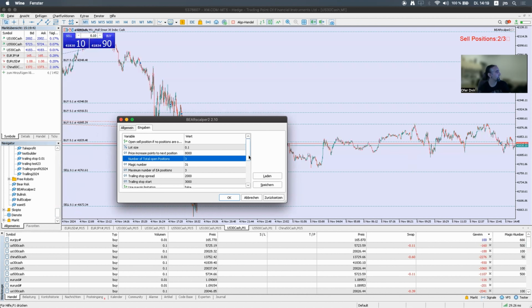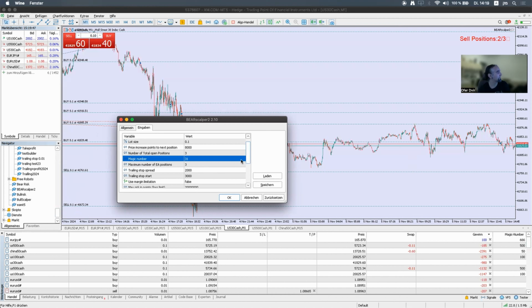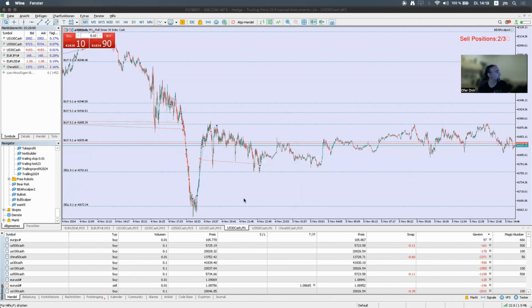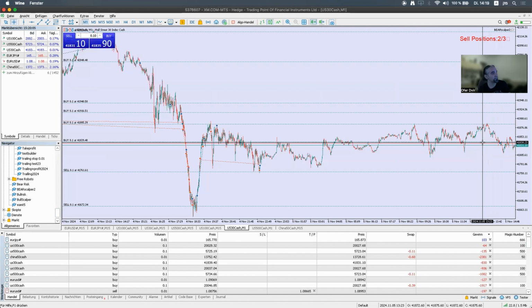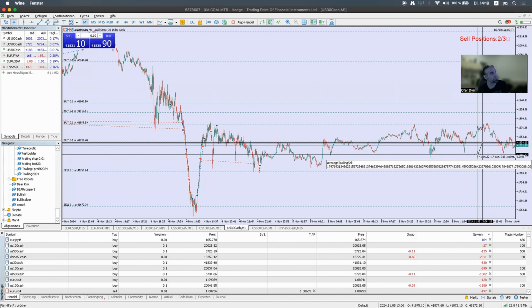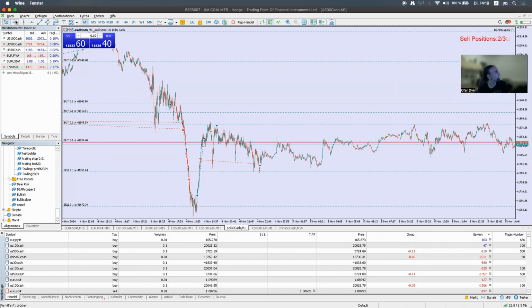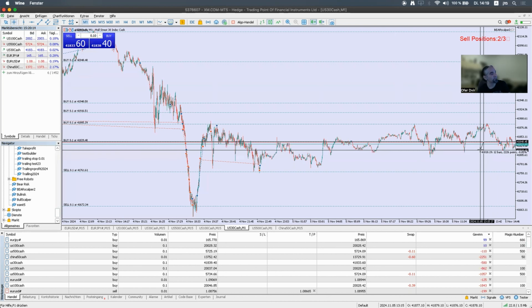And next up, of course, the magic number. That means the EA special number, so they don't conflict between them. The number of positions the EA will open. The trailing spread. That means, let's see, for example, if this one was a sell and it will drop 3,000 points, our stop loss would have been open at 2,000 points.